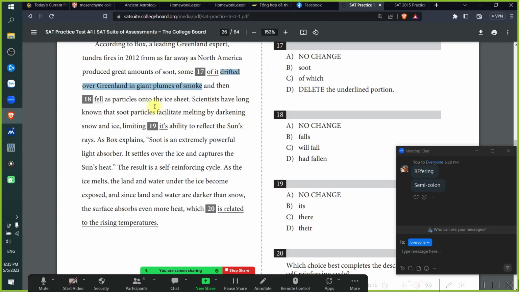18. A. No change. No change. Because here it used past tense already, right? Past simple. So here this verb in the same sentence should be in past simple form as well. Fall, fell, fallen, but we use fell. Cái chỗ này nó dùng động từ thể quá khứ đơn, thì chỗ này cũng xài động từ quá khứ đơn luôn trong một cái phần tương xứng hai bên như thế này. Okay, so no change. 19.